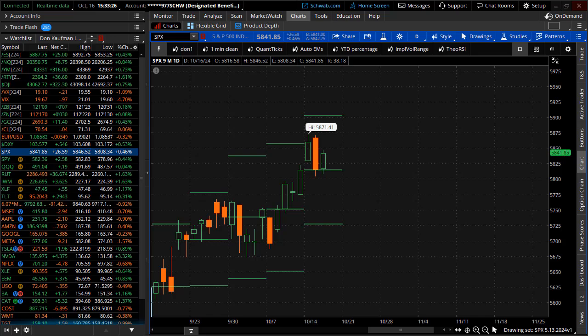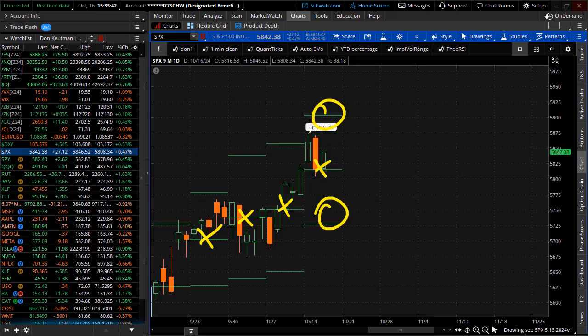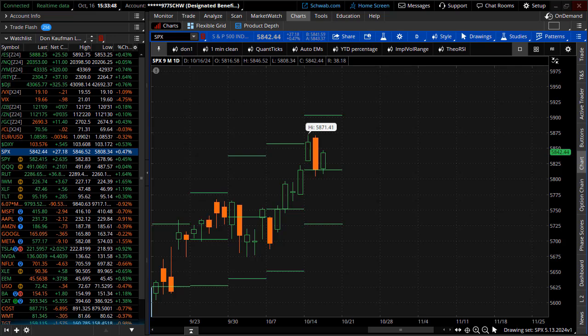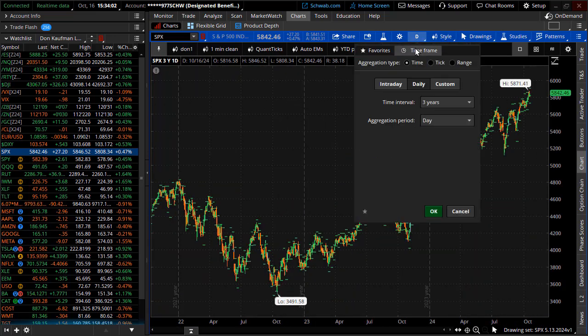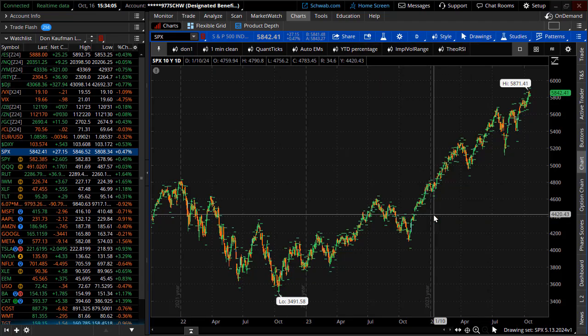The reason I'm digging into the SPX and the lines you see on your screen, which are the expected move, is that we're now in the fourth week of not touching the upper or lower edge of an expected move. That is a bit of an anomaly. I've been tracking expected move on a week-to-week basis all the way back to 2017. I can bring up a 3-year view, but I'll dig out even further and show you a 10-year.